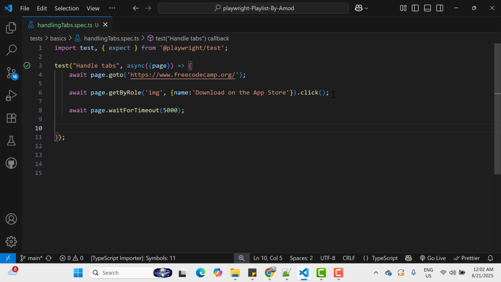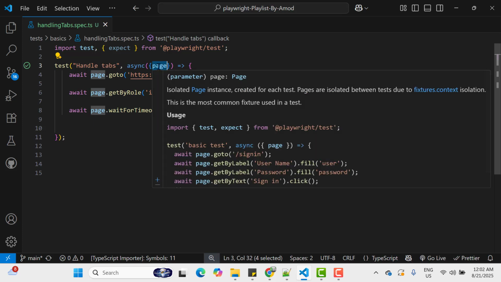So we know that one context can have multiple pages, and here I am just using the page fixture. So when we perform click on this link, it will open another page or tab. That page will belong to the context of this page. So basically we need that context reference as well.